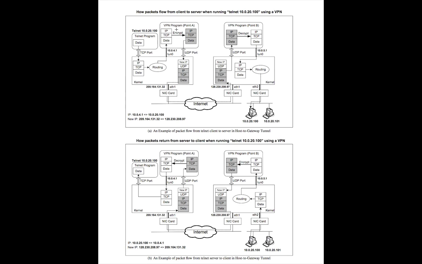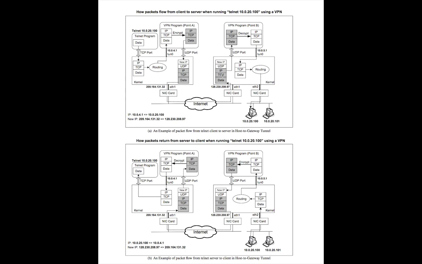It's going to use the shared key that we discussed in part 1 that Gateway A and Gateway B shared originally. So it takes this original packet, encrypts it, and passes it back to the kernel as a payload for a UDP port. The routing table appends a UDP header and a new IP header. Using that information, this packet is going to be sent to Gateway B. The routing table knows to send it out this interface across the internet, and the packet will finally arrive over here on Gateway B.